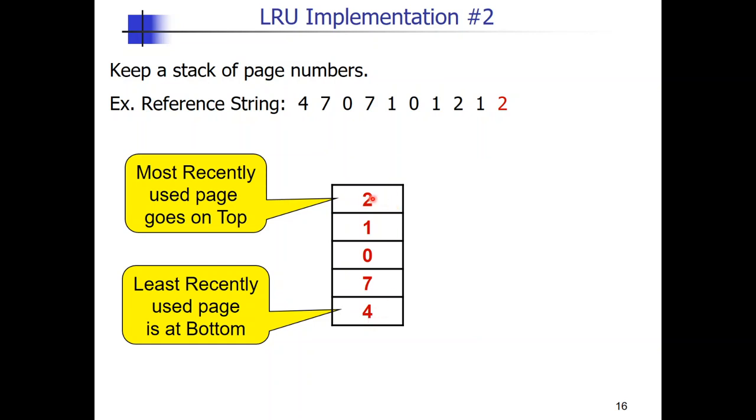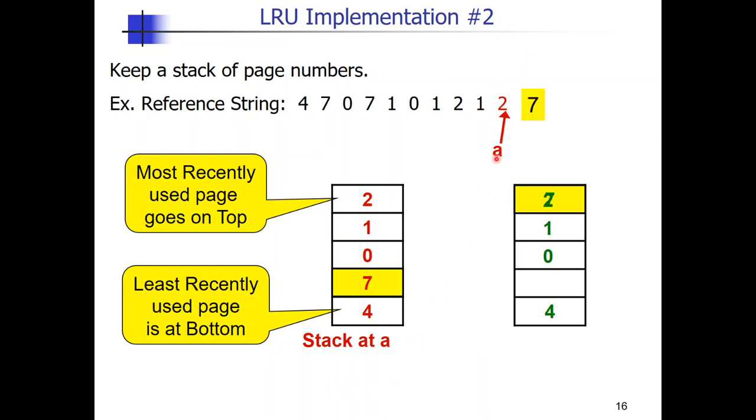Either we reference it, for example over here, or we bring in a new page, and it goes to the top of the stack because it's the most recently accessed page. So that's the stack at position A. The stack at A looks like this. It has 2 at the top because 2 was accessed recently, and it should have 1 right next to it because it was the next most recently used, and so on. This is essentially monitoring the stack at A.